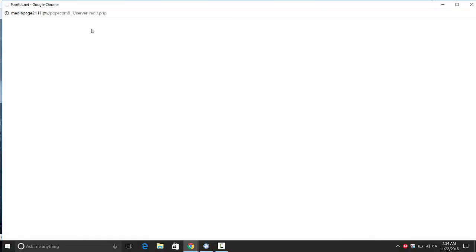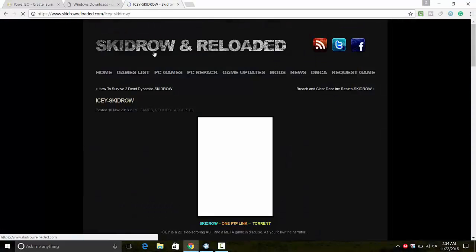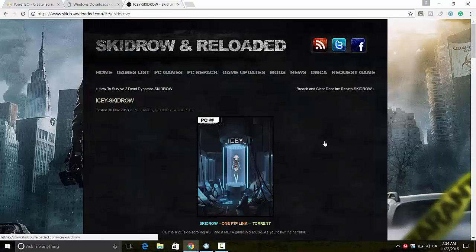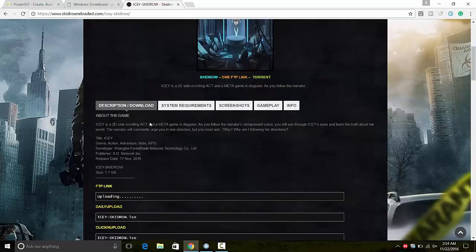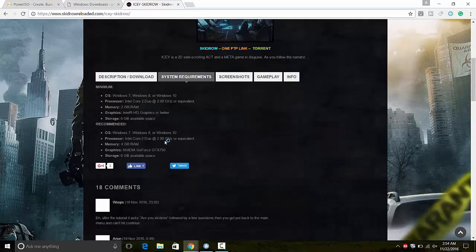I already have it downloaded. Sometimes it'll pull up advertisements. If you guys use an ad blocker, you can easily get away from those. I don't use an ad blocker, honestly, but you're going to go down to where the download section is. And if you guys really want to make sure you can run this, go ahead and check out system requirements. And then right here, you can see what you guys can run, depending on your minimum. And then this is what recommended is.